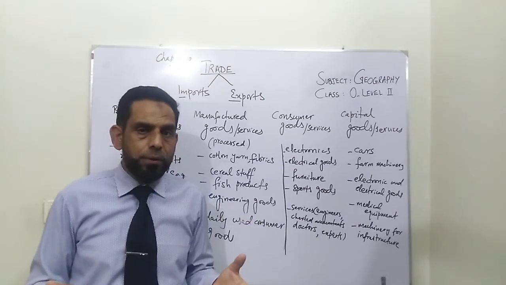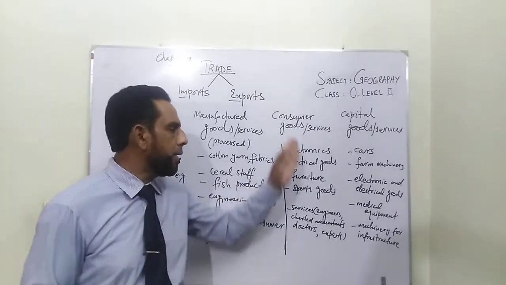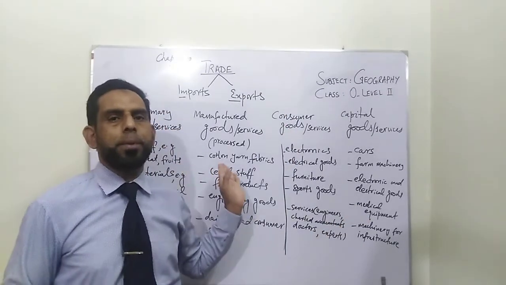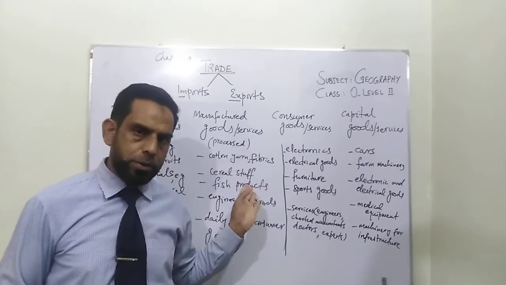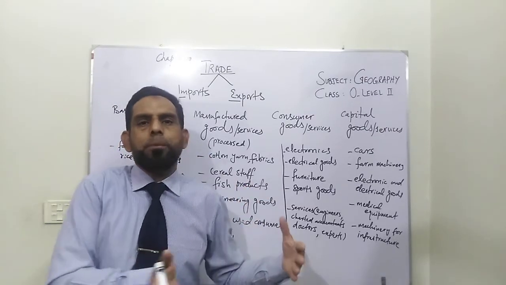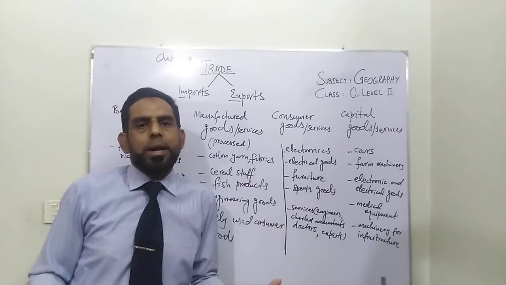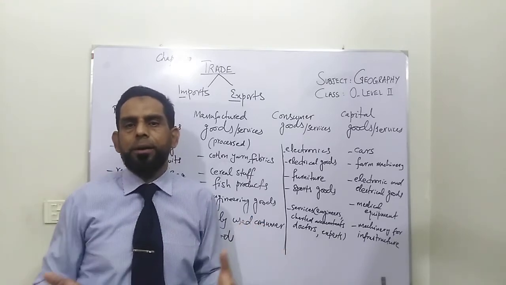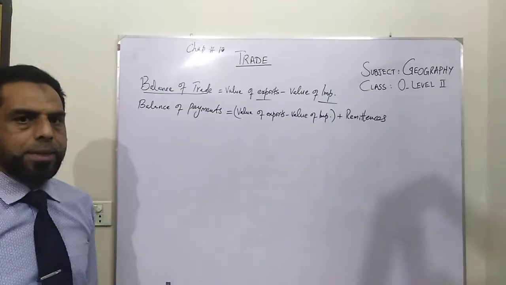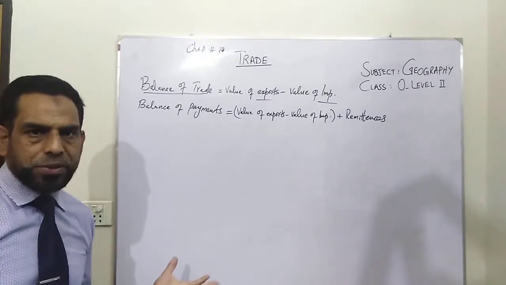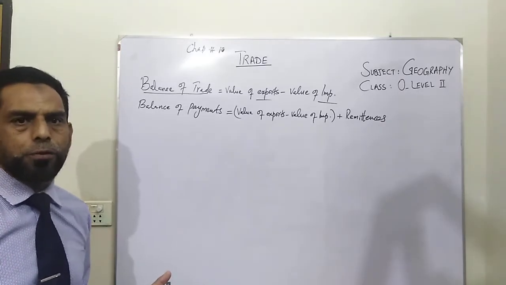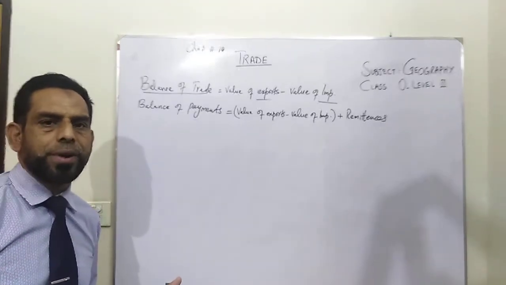Much of our foreign exchange is spent on these high valued goods, and whatever we earn from the primary and processed goods cannot equate for our import. So this scenario leads us towards a negative balance of payment, or the negative balance of trade. As a result of the above discussion, all we have discussed up till right now, we have come to the point of determining the balance of trade.